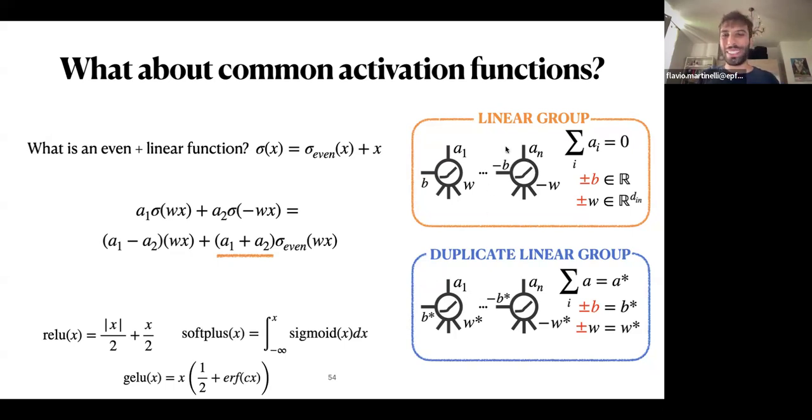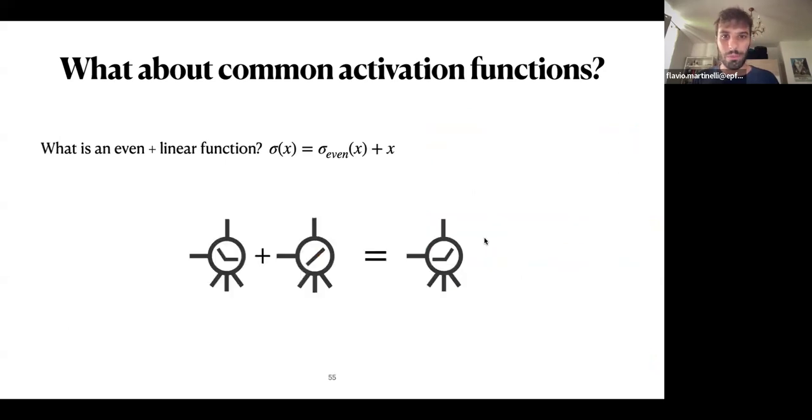So with this new symmetry that is common to many activation functions, you can learn two neurons of opposite weight vector signs with respect to the teacher, summing together with a linear group, so 4 neurons in total, and they will be able to replicate one teacher neuron. A simple visualization example for ReLU is very easy. If you add a linear function, you can just flip the weight vector of the ReLU. So if you want to learn a teacher that looks like this, you can also learn it in this way.